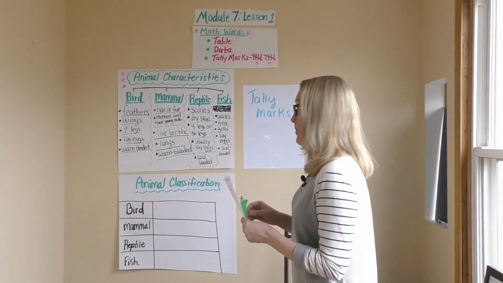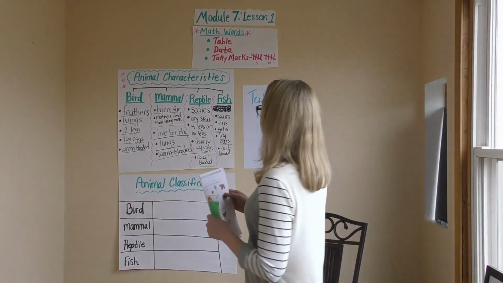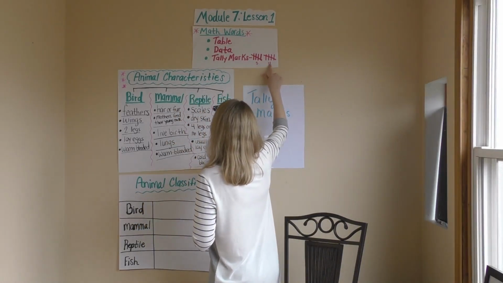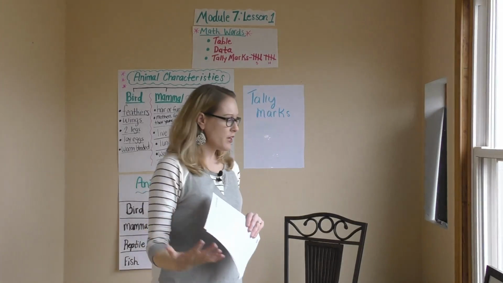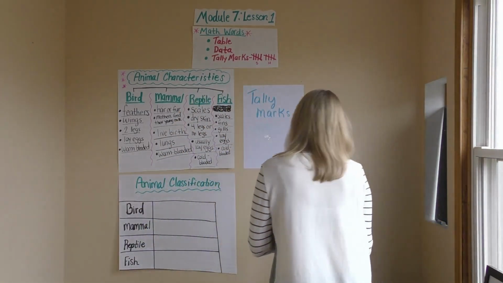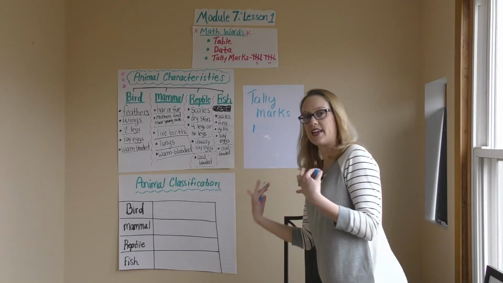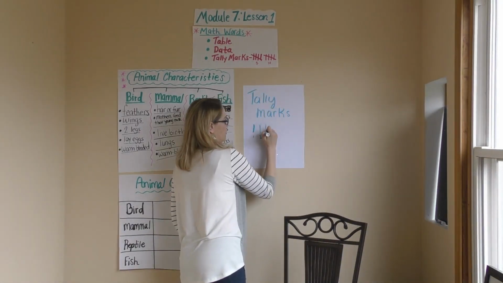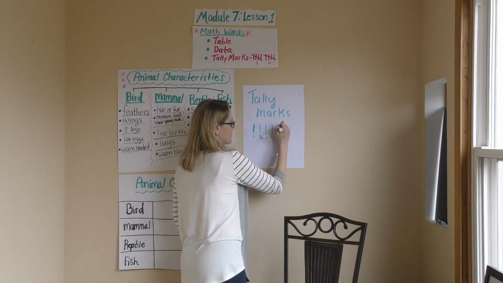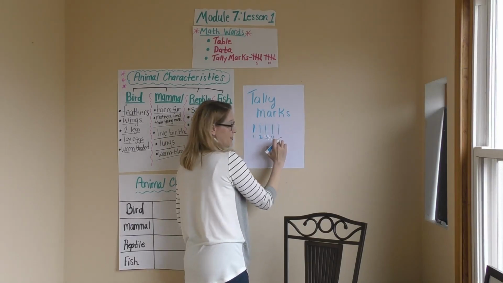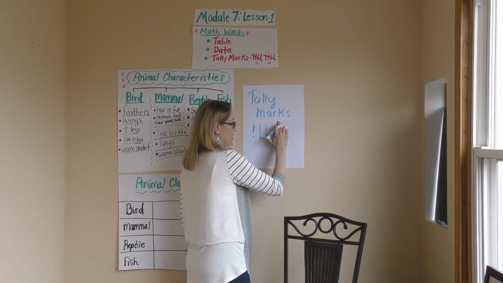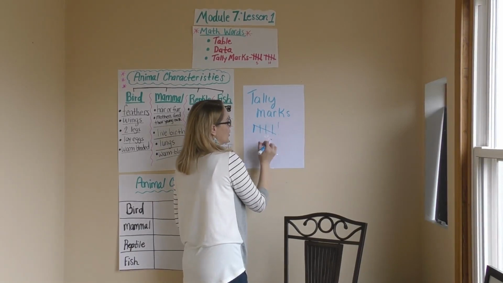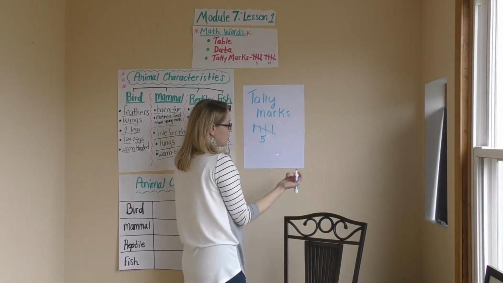Okay, and the last vocabulary word is tally marks. And I've drawn a few up here. So this is what 5 looks like, and then this is what 10 looks like. So when we're going to draw a tally mark, one tally mark is going to stand for 1. We have 2 tally marks is 2, 3 is 3, 4 is 4, and when we get to 5, we're not going to put the 5 here. We are going to put the 5 here. And then this total equals 5. So that's how you count tallies.